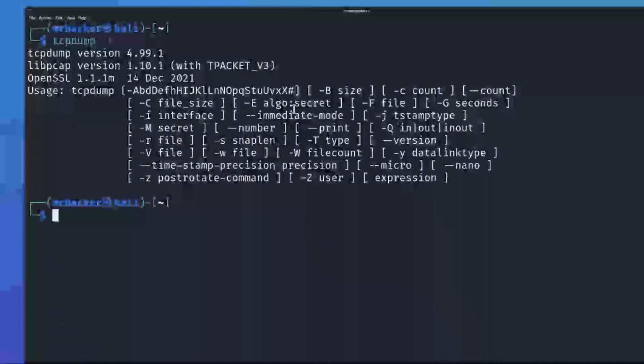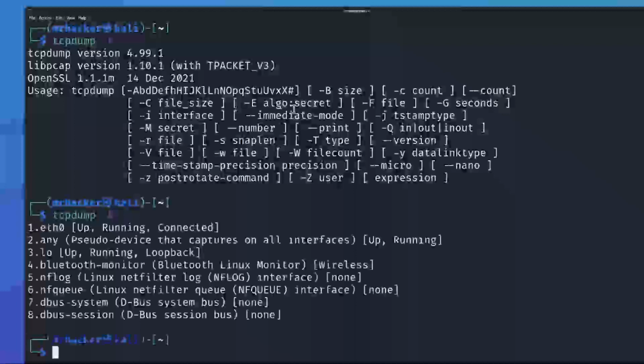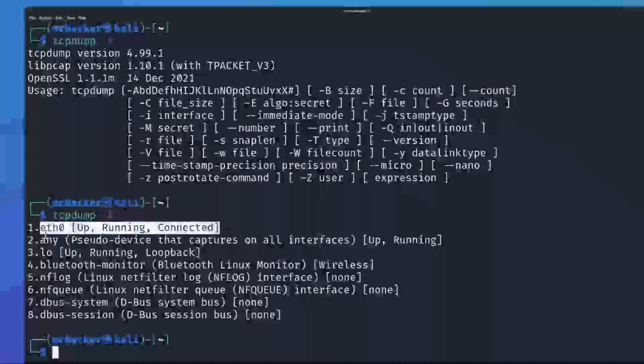with the currently available options. Now the first thing that you want to run is tcpdump -D, and this command simply shows us which interfaces we have on this machine. So if you run it on your router, you will see the interfaces that your router has. Since I'm running on my Kali, I will see the interfaces that my Kali Linux has. You will also see which of these interfaces is up and running, and for me particularly, this is the interface that is up and running and mostly active.